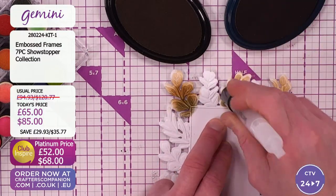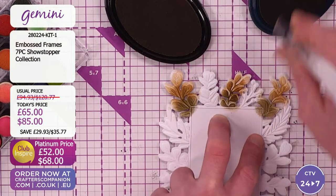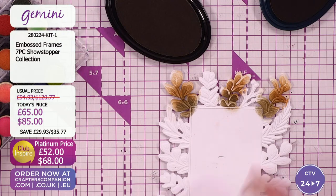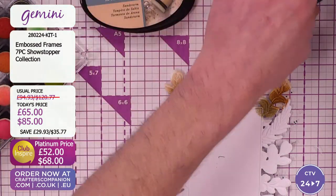Because it's foliage, it's leaves, it's branches. It doesn't have to be perfect. No. And it doesn't have to be exact. So we're just blending them in. And now I would do a few. I've already got one done, so we'll show you that just shortly. But what we can then do is move that out of the way.